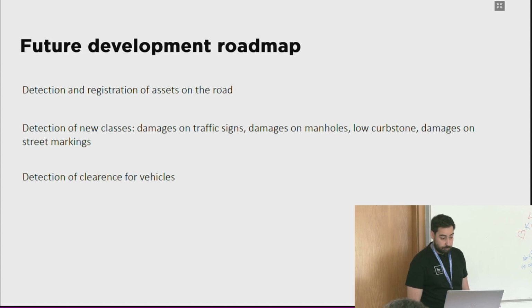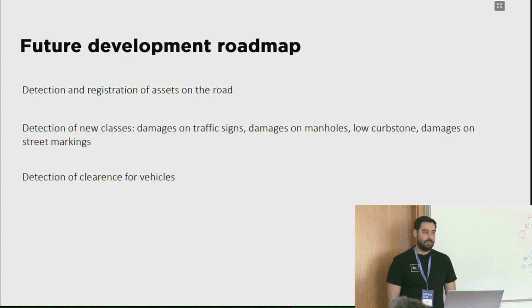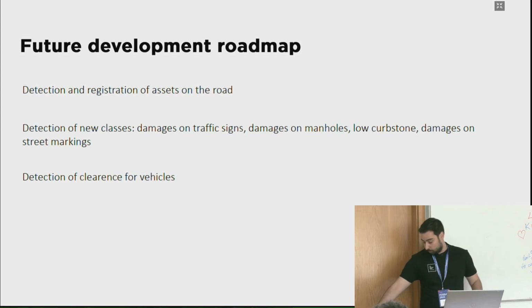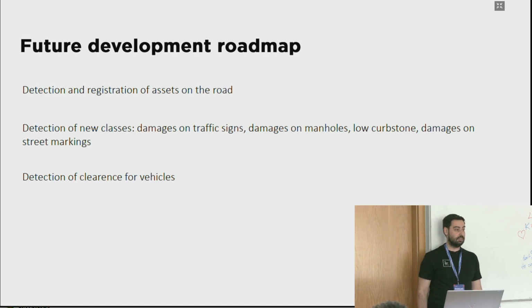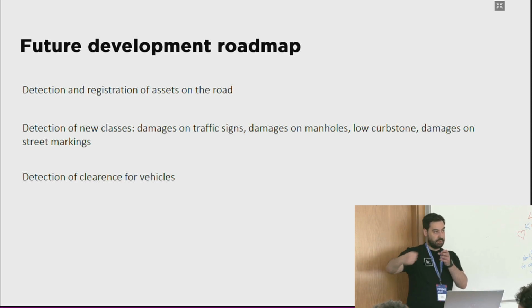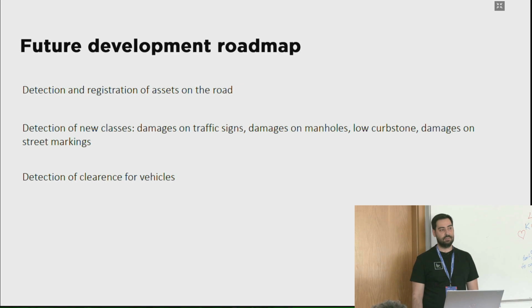Future development. The product is under very active development at the moment. We are planning to add another class that's called registration. At the moment, we are finding damages, what we call damages. But imagine that you have a city and you want to map all the manholes. Could you just drive around, find all the manholes in the images, and put them directly in the database? So that's registration. All the light poles, for example, drive around, detect them in the image, pinpoint them on the ground, and then you have all the data instead of going with the GPS and so on.